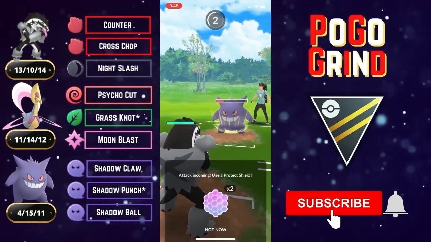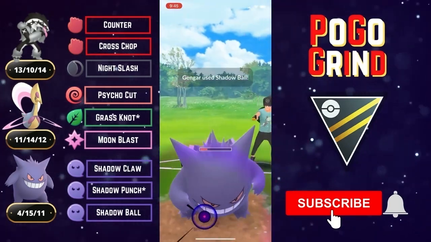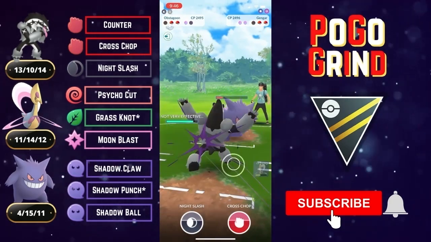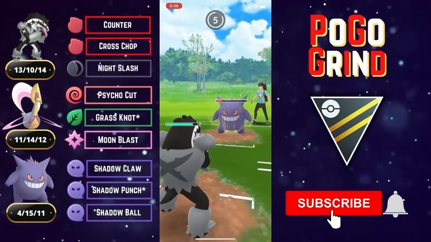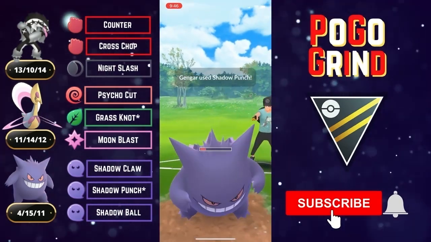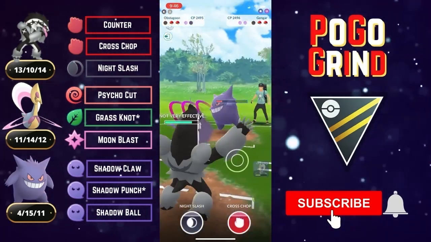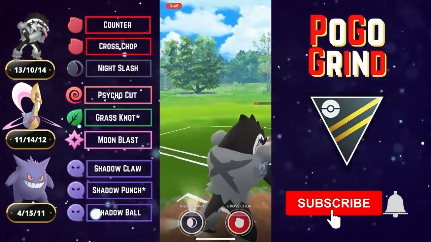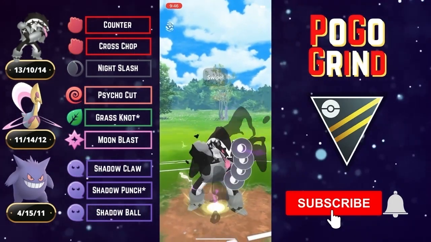We do throw up a shield here. Could have been a Sludge Bomb, but it is just a Shadow Ball. Didn't have to shield that. That's okay, though. We're in good shape here, guys. We can farm up quite a bit here because we know that they now have Shadow Ball and Shadow Punch. So we are in a very good position here. We're just going to farm up as much as possible.